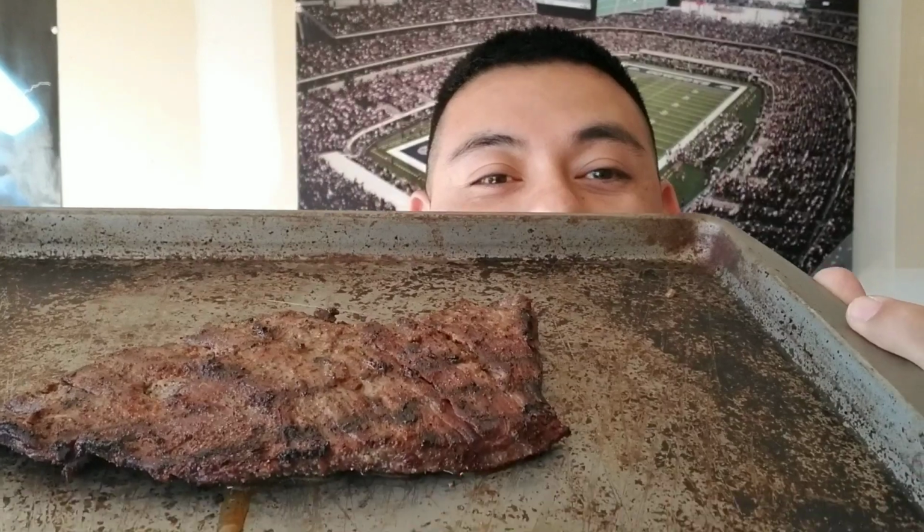All right, welcome back. The inside skirt steak is done. It took me about 10 minutes altogether, 5 minutes on each side on direct heat, charcoal, no wood. I did season it with some Adams fajita seasoning. I could tell you just lifting it up here, just smelling it, you can smell that seasoning on it.